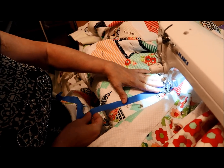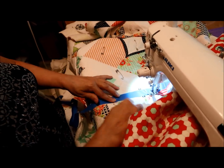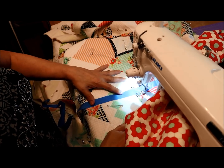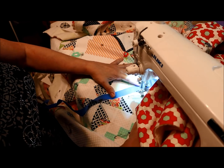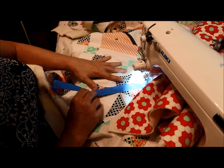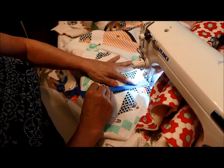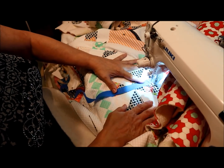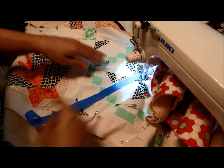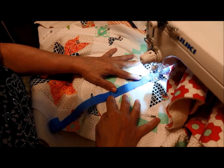Here's the dreaded block 11, but actually to quilt it, look, all of these four patches, you're just going right through the diagonal of the four patch. See that, Jen? Yep. And then the pinwheel, right through the center, right next to it. Sort of in the ditch or right next to it or on top, doesn't matter. To that point right there in the middle. Readjust your tape coming into the middle of here.